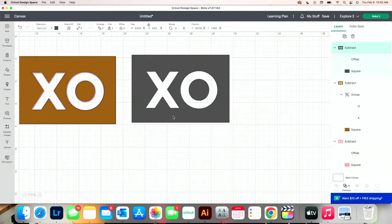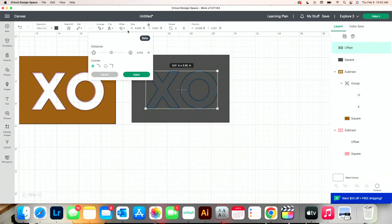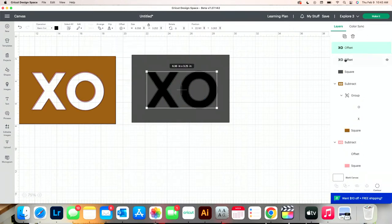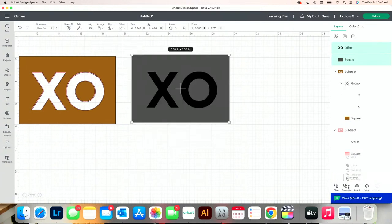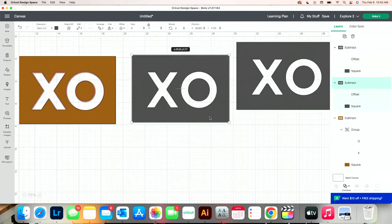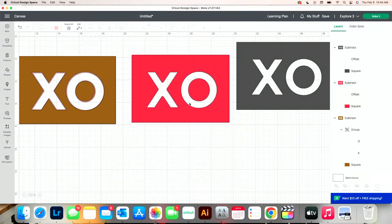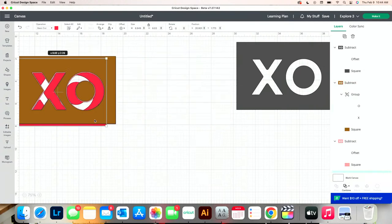Now with this one, I'm going to unsubtract. Undo the subtract. I'll select that XO, and I'm going to do the same sized offset. So it brings up the offset that we've done before. So I'll just press apply. Again, I'm going to delete the original XO, select both, press subtract. Duplicate this one and bring it over to the side, and then I can change the color of this. Let's see here. That's good. Send to back and bring it over here.